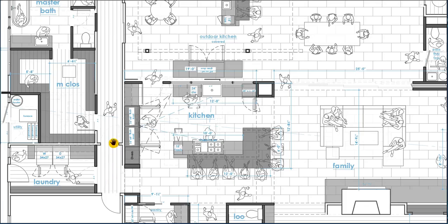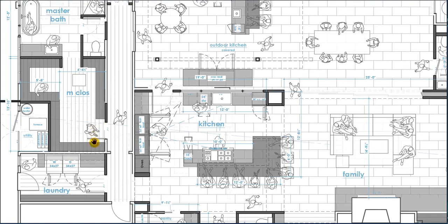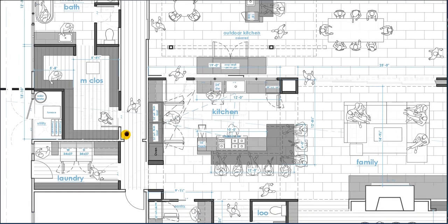So I'd say maybe let's not have a door here, but then let's do something about this secondary passageway, this master closet door. Let's do something else that's downplayed again, so that people aren't thinking that, oh, let's just quickly pop into their master closet while they're hosting a party in the kitchen. And maybe you could lock it if that's a concern. I don't know, but if it's downplayed, it's really really fun.